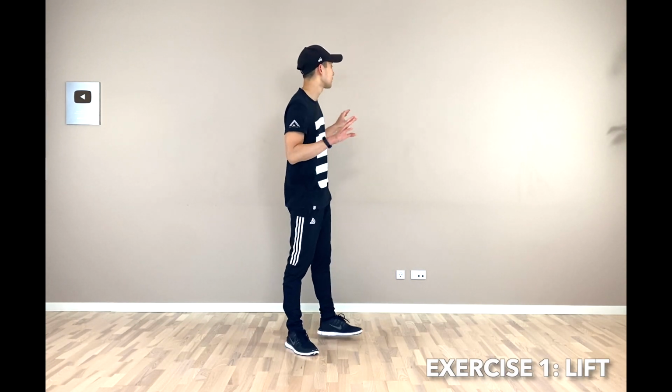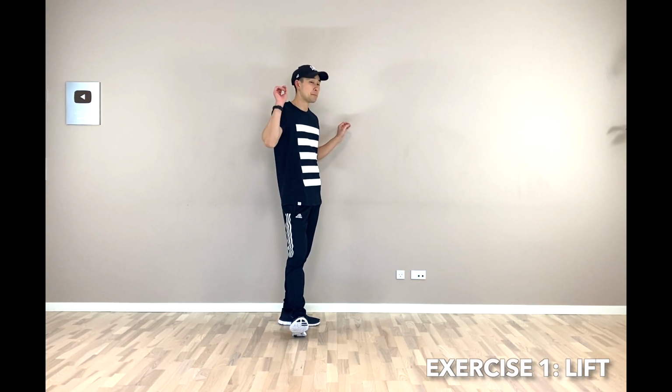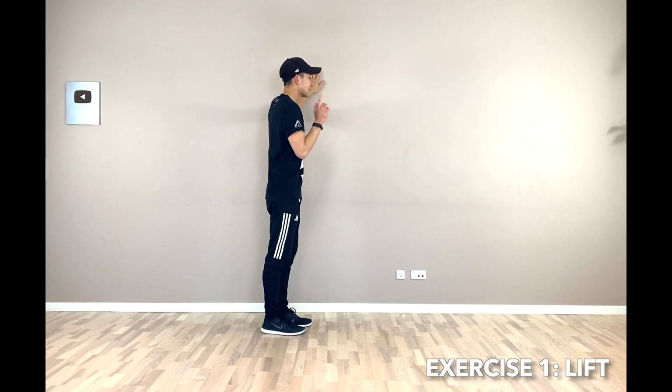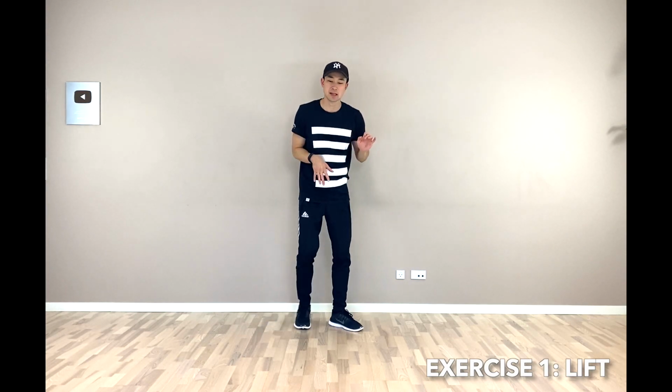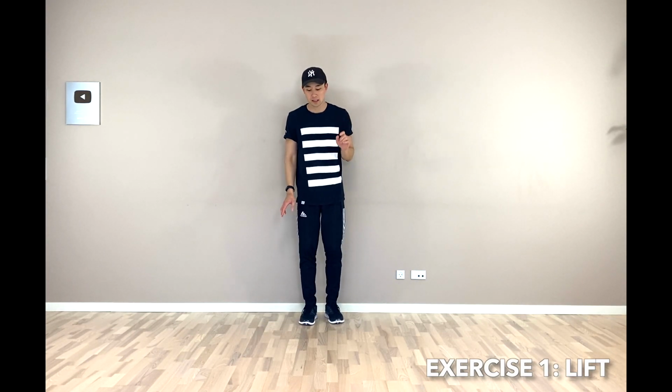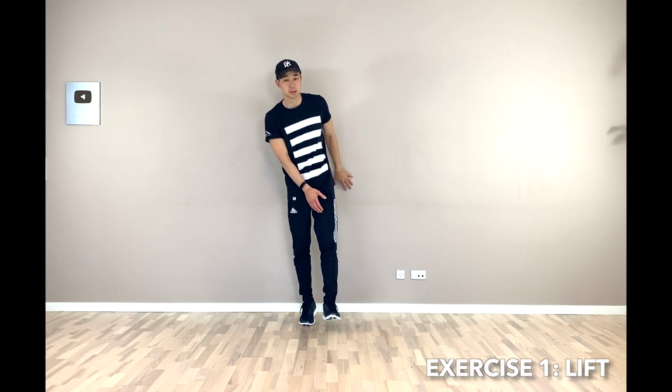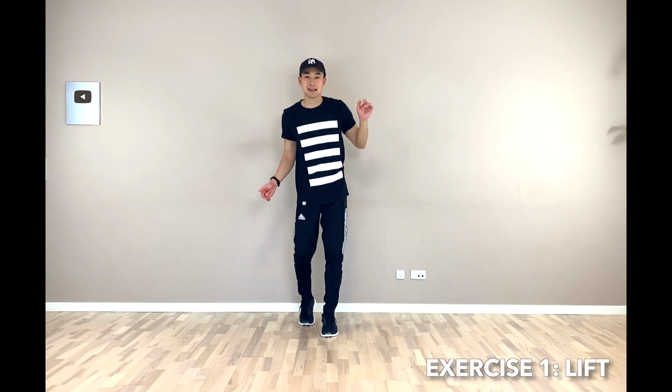So if you're standing near a wall or a chair or something like that, it might be a good idea to get some support so you can do things slowly. Alright? Now what I want you to do, let me just show it to the front. What I want you to do is slowly lift your left up on your toes, and then right comes up as well. And then you want to say land.